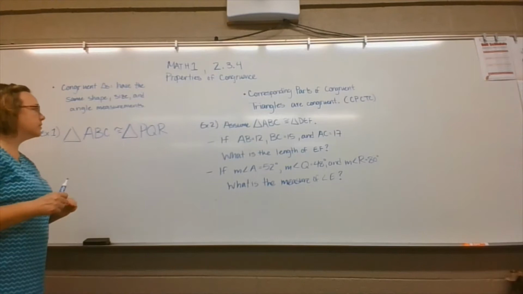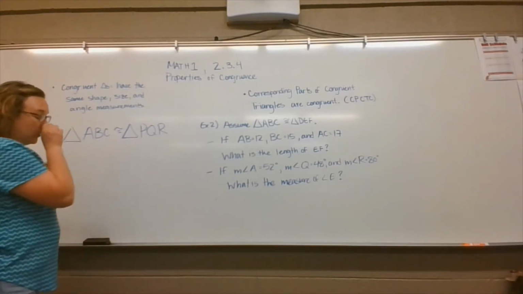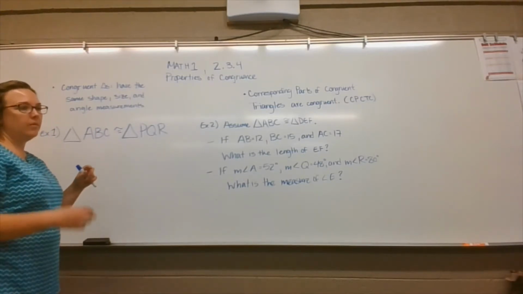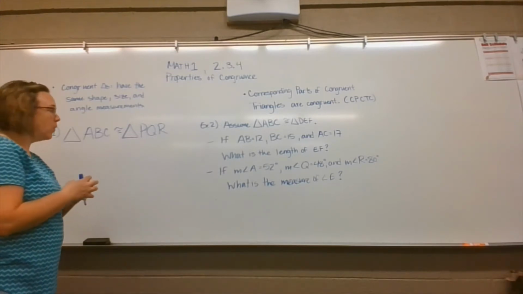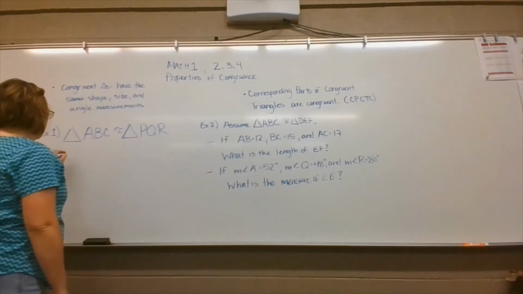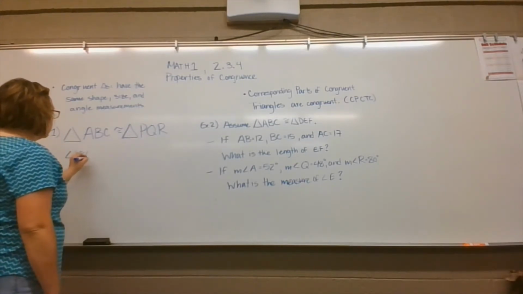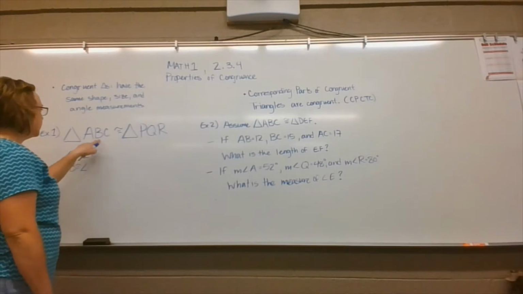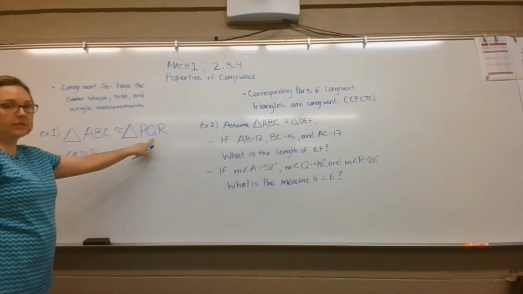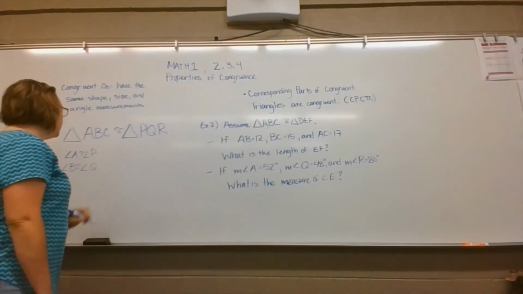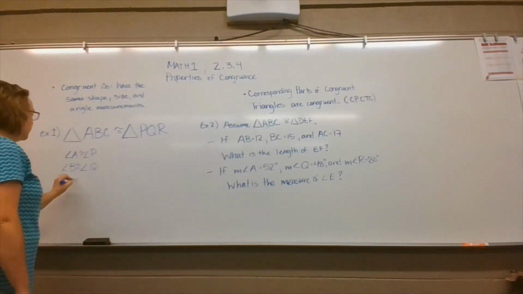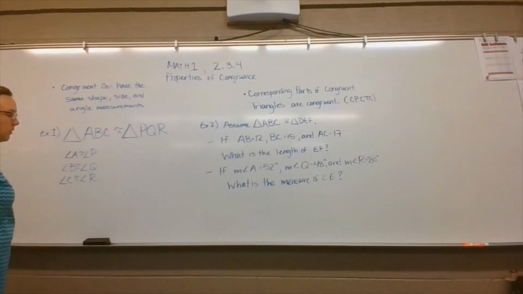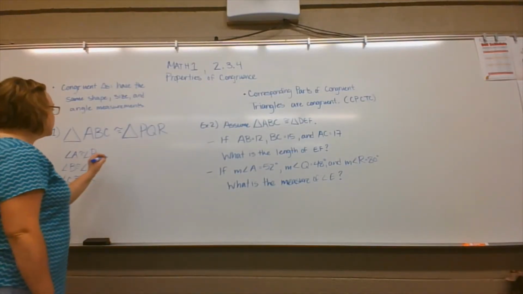So if triangle ABC is congruent to triangle PQR, then we don't have a picture or a diagram, but we can still identify the angles and the sides that are congruent to one another. They go in the same order, so angle A is congruent to angle P. Okay, angle B is congruent, so this is the middle vertex. This is our middle vertex on the other one, so angle B is congruent to angle Q. And that leaves angle C, the very last vertex, to be congruent to the last vertex in our other triangle, which is angle R.